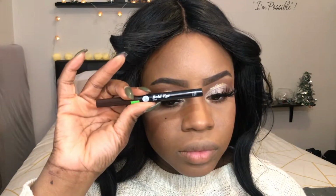For lips, I will be using the Nicka K Bold Eye Pencil in the color brown. And for lipstick, I will go ahead and use the ColourPop Lip Stick in the color Poison.